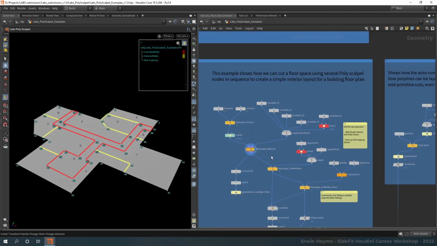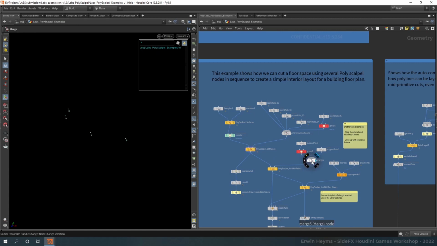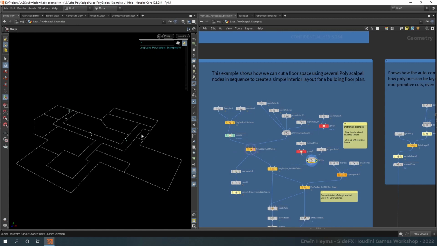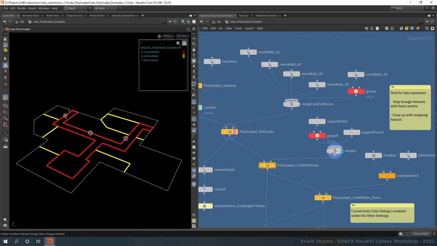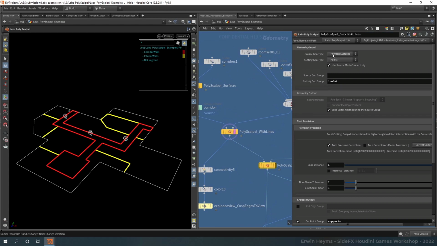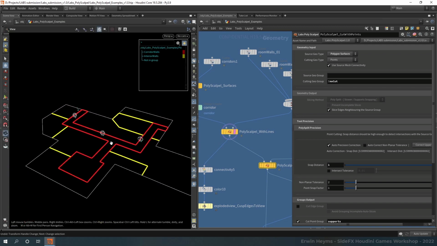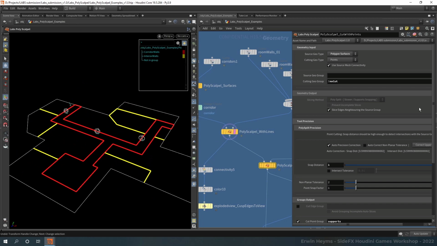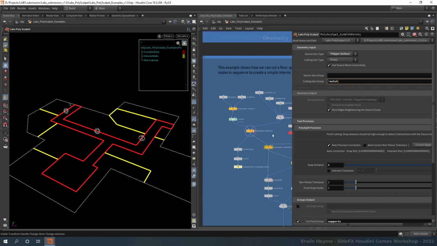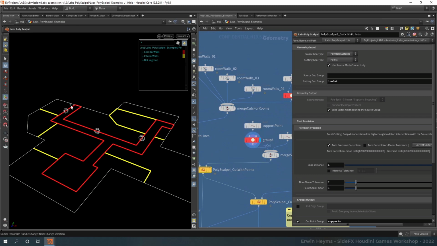Then next, let's say we want to add some points into these edges for places where support pillars should be located. Well, if we were to grab a couple of points that are near the existing edges of our geometry, we can then feed them to this Scalpel, which is configured into polygon surfaces cut with points. We have a snapping distance, which is visualized by this guide here, and then it will inject it into the edge. We are using this group, however, to exclude one of the points from our cut. So we're only cutting these points here.